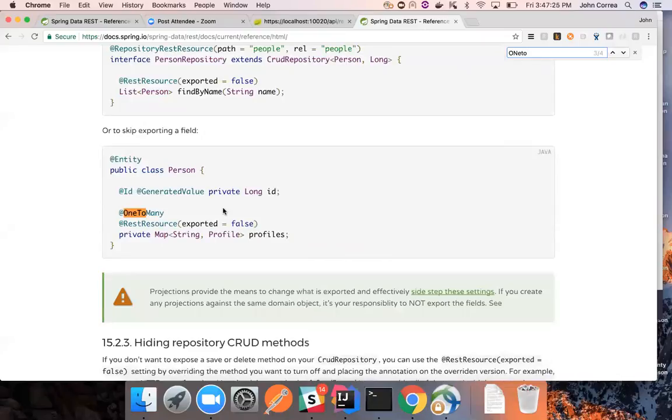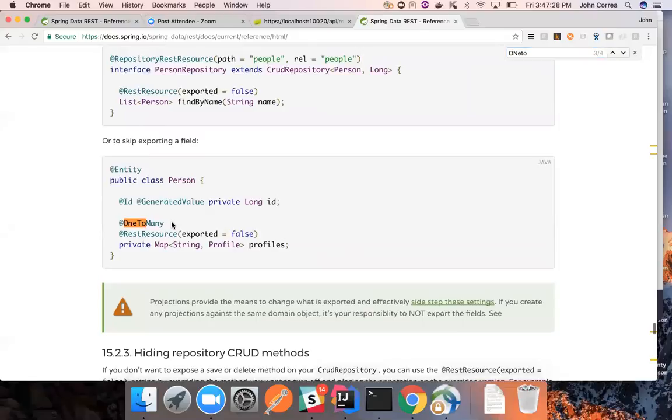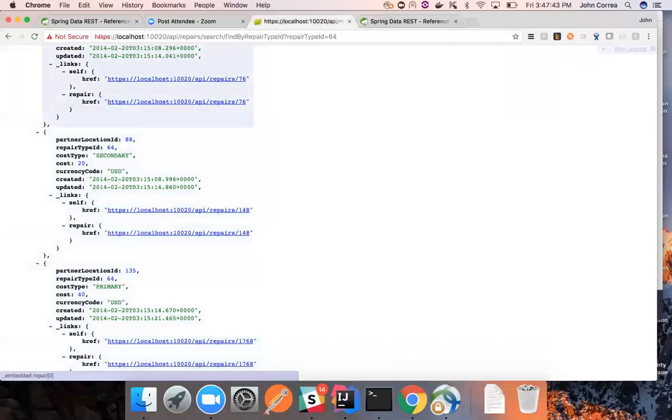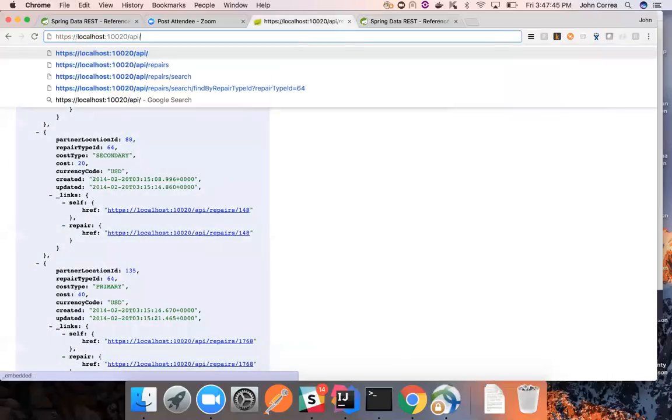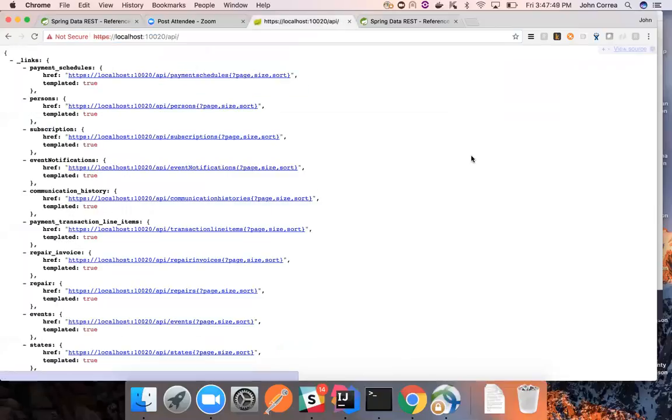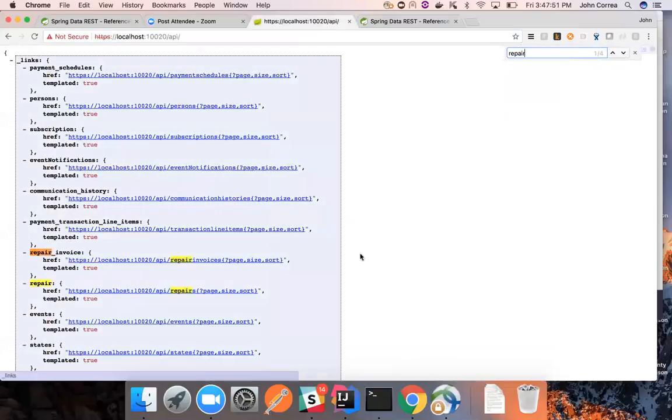But there is a way to do this using these one-to-many annotations. What I think it would do is take your repair invoice and embed your repair in an array or a sub-object. So you would get all this stuff. Let's go to repair invoices and find out.